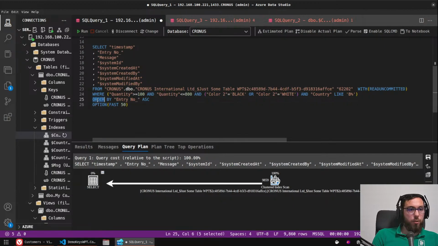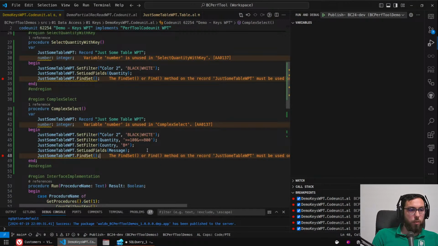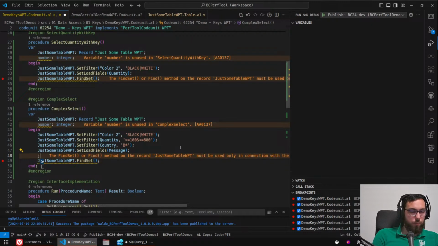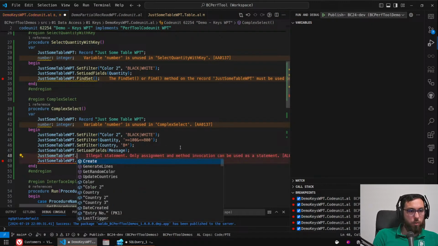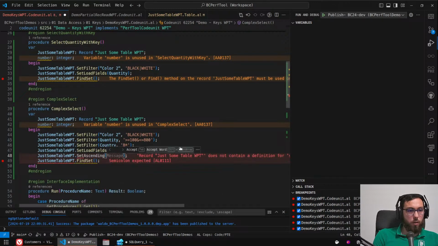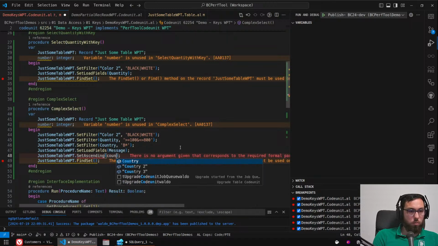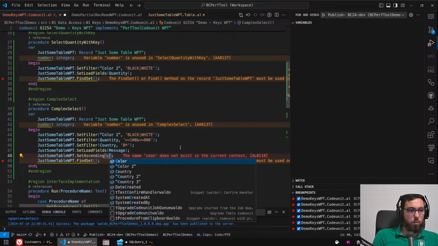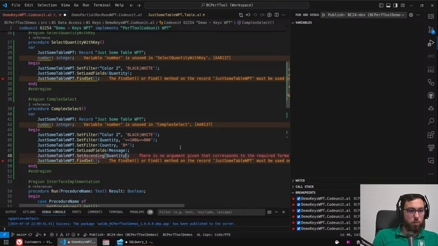Let's change the order by, and for that I will again go in here and change the AL code. I'm curious how that will work. So we would do set descending on. Let's first do quantity. And we will say false to have it descending.